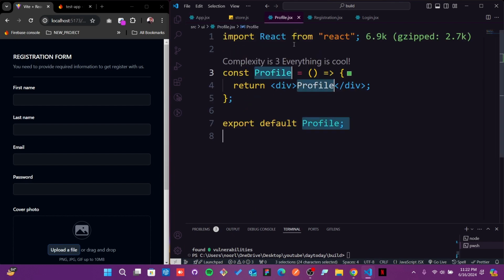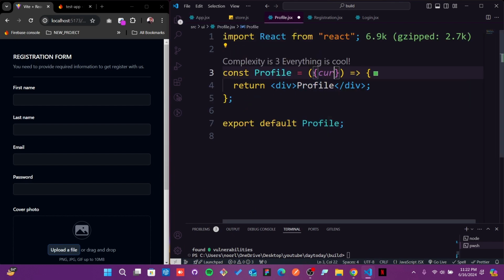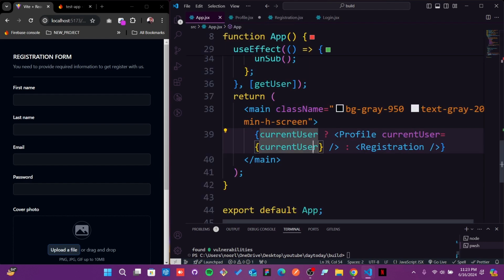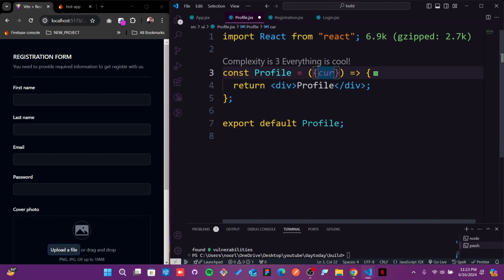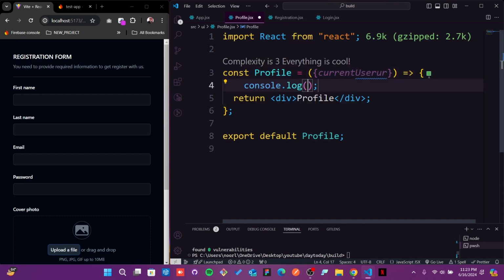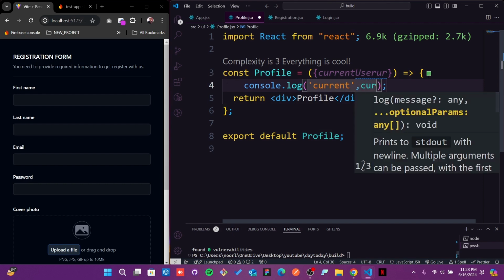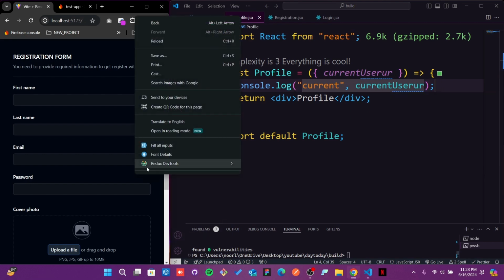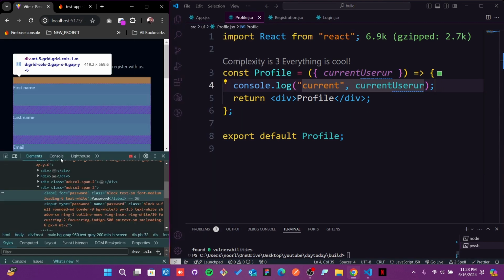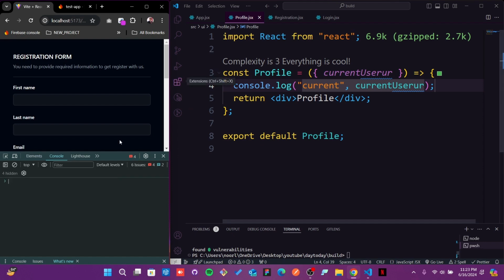And also in the profile, whatever current user we are having, we can access it here. Just put a log where you can say current user.